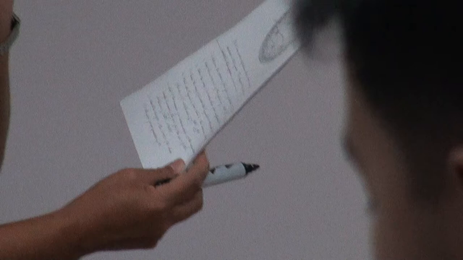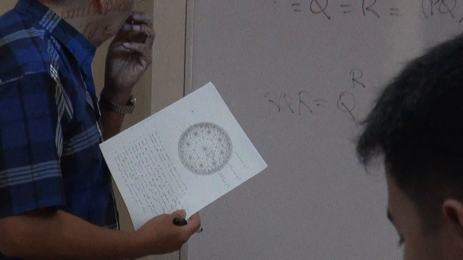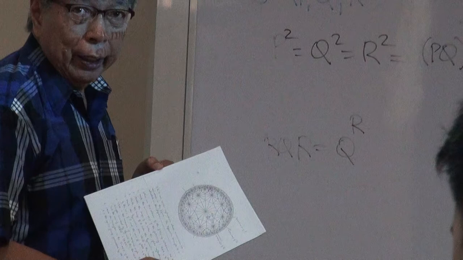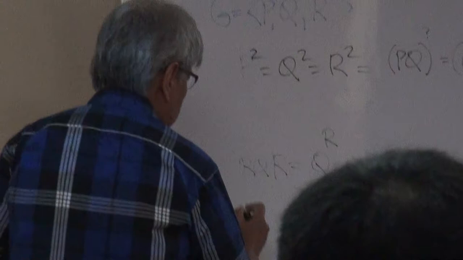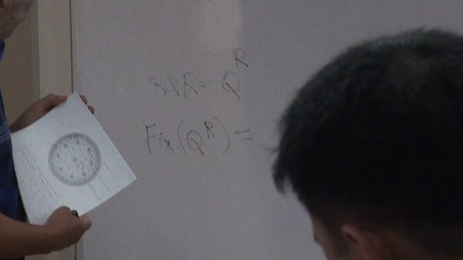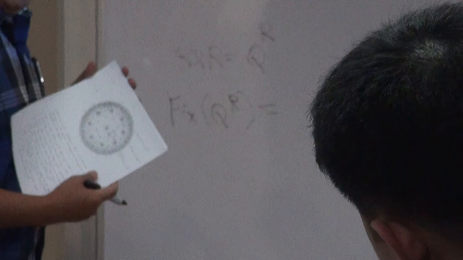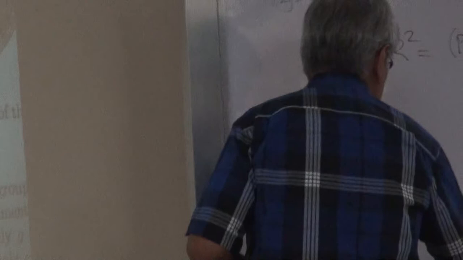Number two, mark the mirror axis of the following: RQR. Now, RQR is actually Q conjugated by R, okay, because that would be R Q times R inverse, but R is of order 2, so the inverse of R is itself. So it is Q conjugated by R. And then if you get the fixed point set of Q conjugated by R, then this will just be R of the fixed point set of Q.